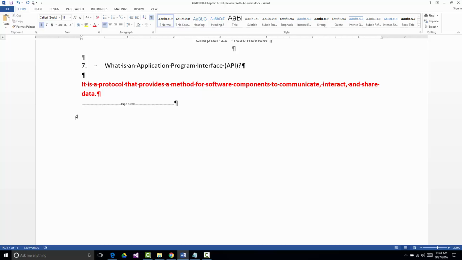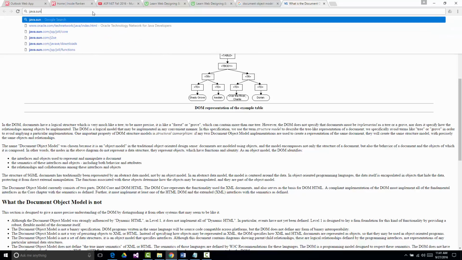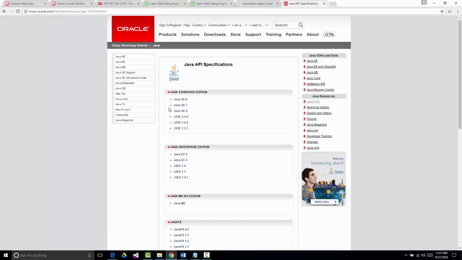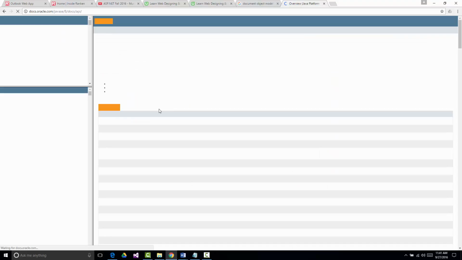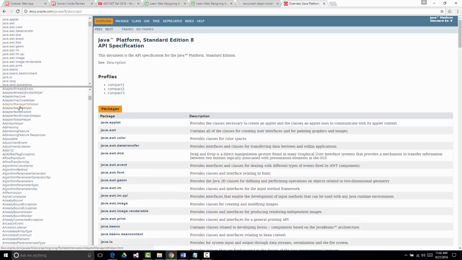If you're still confused, I'm just going to show you this. I don't want to waste too much of our time, but I'm going to type in java.sun.com, which brings me to Java's website. This says Java APIs. If I highlight that, it asks which one you want, so I'll just grab the newest. What you get is a list of all the built-in things that Java has.